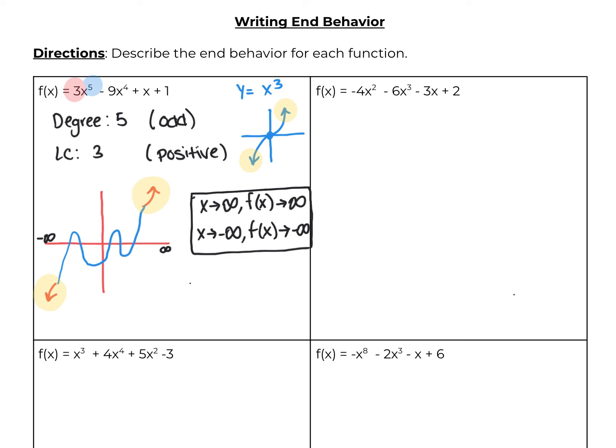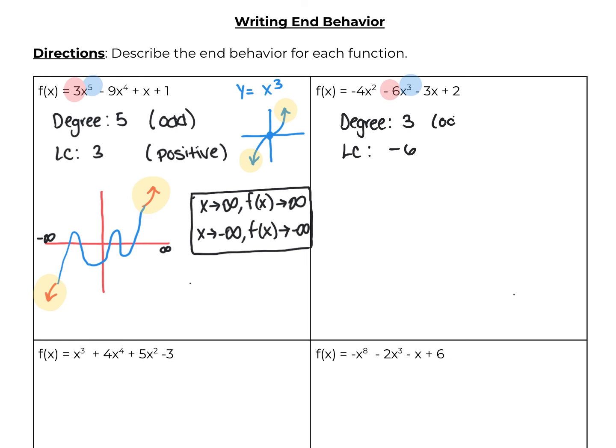I know that might have been a little confusing, so we'll do another one and hopefully it'll help. So let's look at example number 2. We're going to find the degree and the leading coefficient. So the degree is the highest power. It looks like my highest power is not the first one this time, but it's the second one. So my highest power is 3, and my leading coefficient is -6. So my degree, my highest power, is 3, and my leading coefficient is -6.